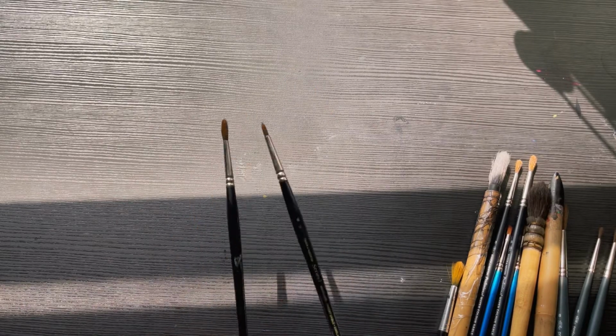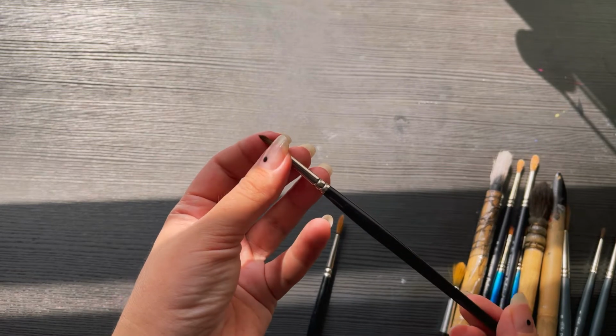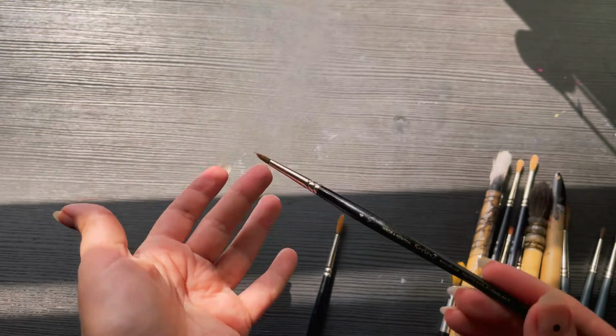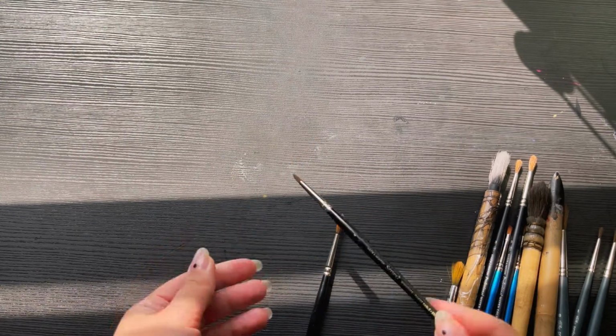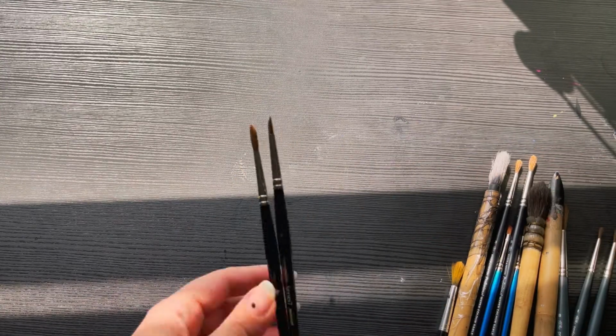It's amazing, because I can make tiny details with this tiny end of the brush, and also I can cover large areas with color. So it's a really great one.